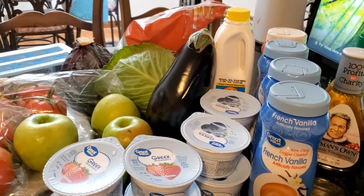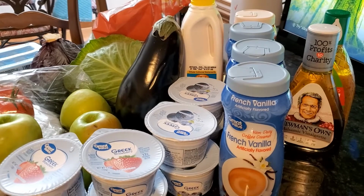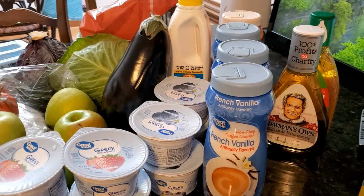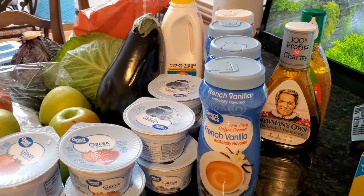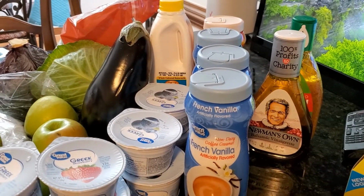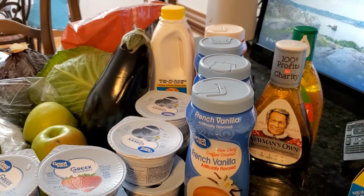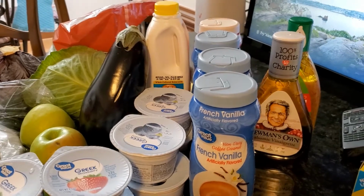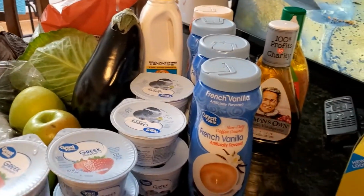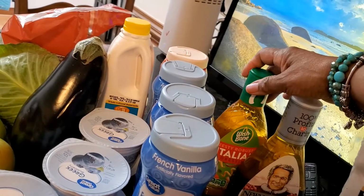I also purchased creamer. And this is a creamer that I use all the time. And yes, it's a great value. I like their regular French vanilla as well as their hazelnut. And there was only one hazelnut on the shelf, but they had quite a few French vanillas, and they're very reasonably priced. So, kudos to Walmart for having my creamer.